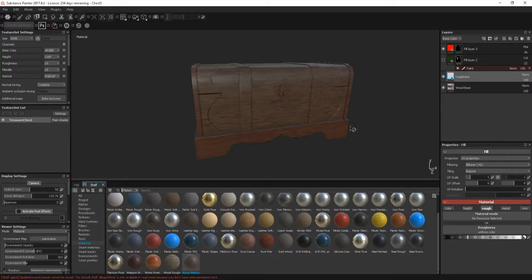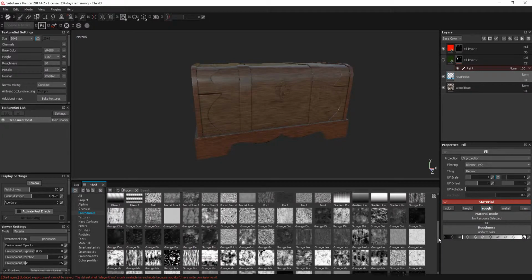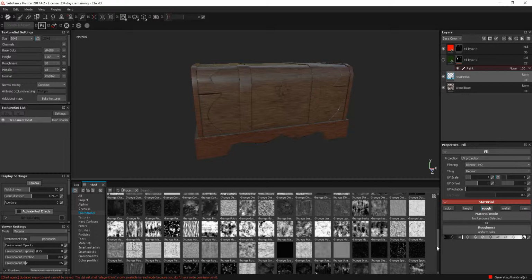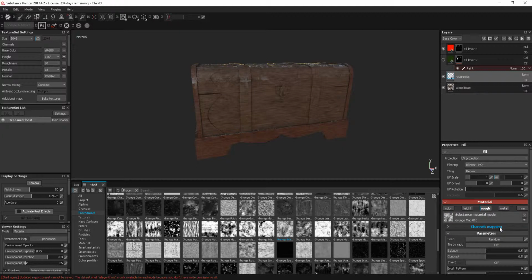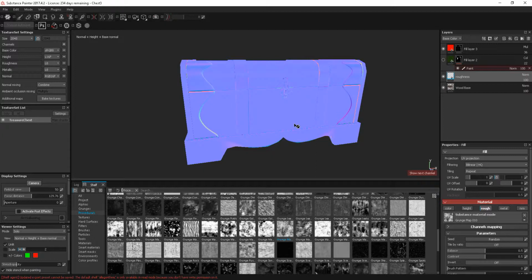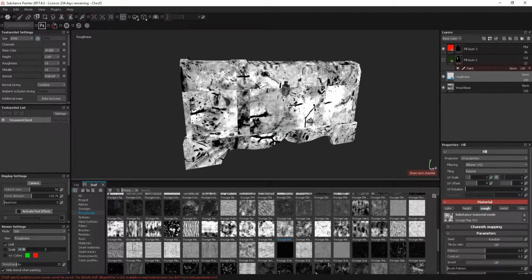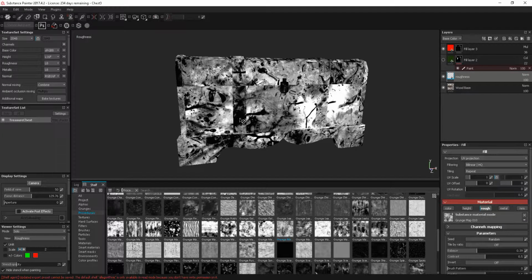We've just got a uniform roughness on this. To give us a bit of interest, I'm going to use a procedural. I'm going to go down and use one of the grunge, so maybe something like this. I'm going to drag and drop that over. That's going to paint that in. One way to be able to see this roughness is if I just press C. Can go through, and there we have our roughness channel, and it's a little easier to see what's going off with this now. So with roughness, black is completely flat, completely shiny, white is completely rough.